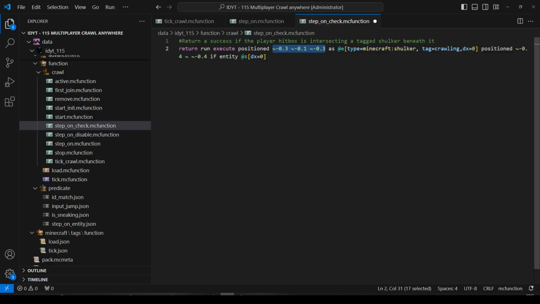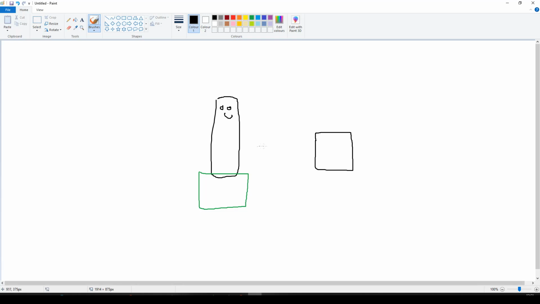And we're doing a dx check of 1. So it's 0.6 across here, so it would be executing in the center. But we're doing minus 0.3 on the z and the x. So we're coming down to here, and we're defining a check there. That's fine. That's good.